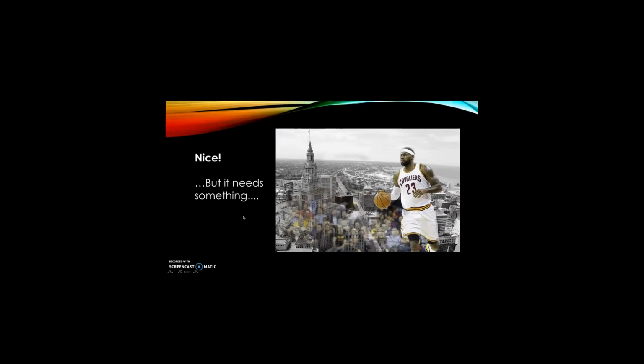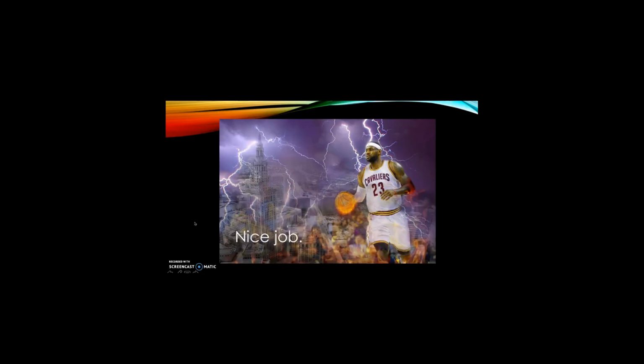But maybe the client feels it still needs something. So you can add another layer mask. But part of being a professional artist is to know when to stop. Don't get carried away. Layer masks can be addicting. There, that's better. You can see how the lightning storm blends into the city, which blends into the crowd. There's a fireball layer applied to the ball, as well as some flames below the player. LeBron's opaque. Several images and masks were used, as you can see in the layers panel.